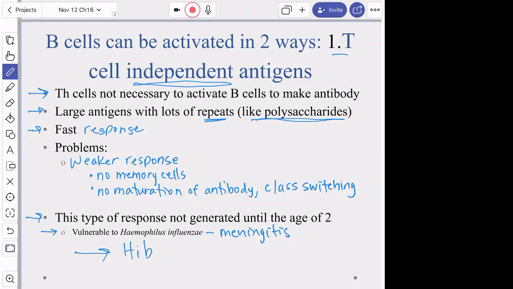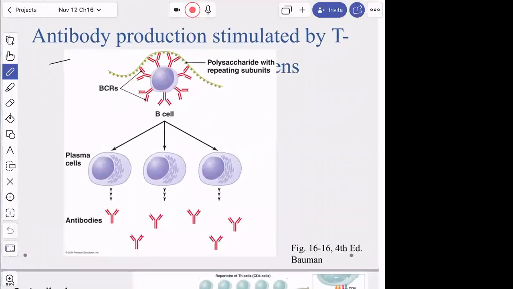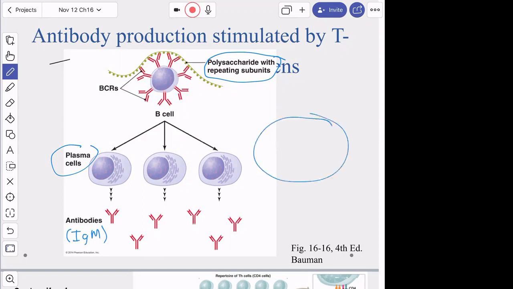Okay. So here's the graphic that, again, used to be included in your book. You won't find that in the newest edition. But typically T-independent antigens are some polysaccharide with repeating subunits. Not every polysaccharide, just there's a few of them that act as T-independent antigens. And again, the recognition of B cell receptors to that antigen causes the B cell to change into plasma cells, which then start pumping out the antibodies. And again, typically these are IgM, even though they're not drawn that way there. Okay, and notice what we're missing here, no memory cells. So that's again, a drawback.